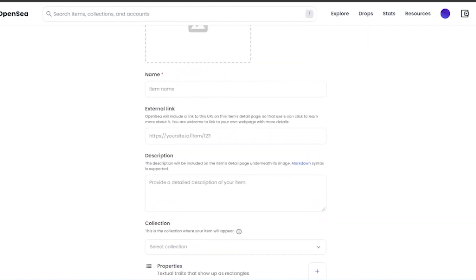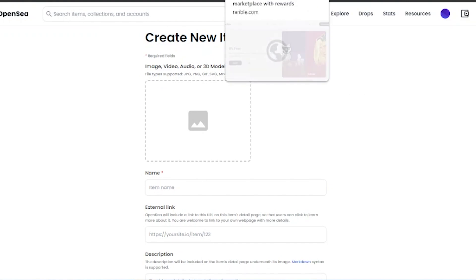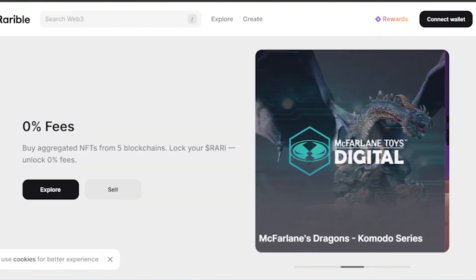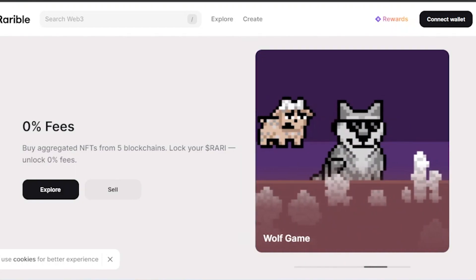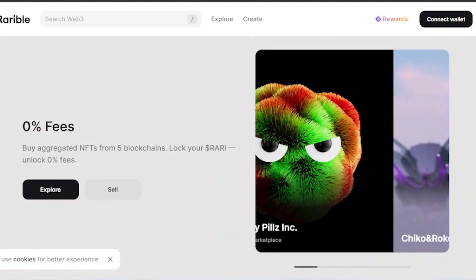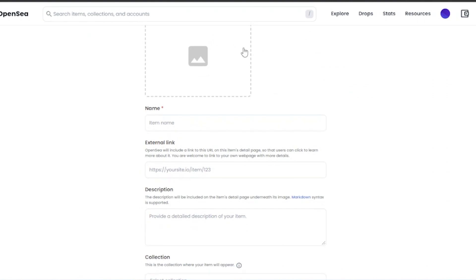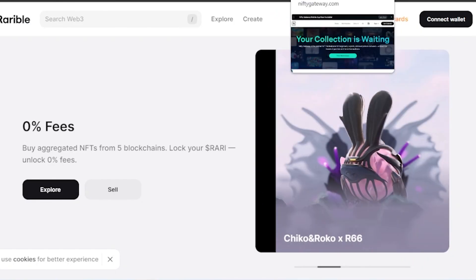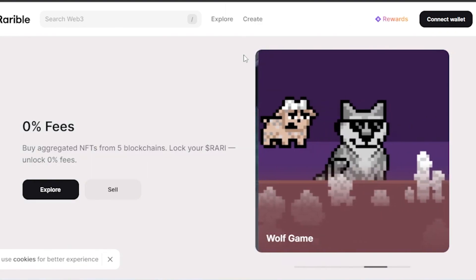The other option is to use a third-party tool that allows you to upload your entire collection at one time — that is a good option. You can upload multiple NFTs at the same time if they share the same features, but if they are distinct from one another you cannot do that on any of these platforms. The difficulty level of minting and the information required is almost the same across all three platforms.